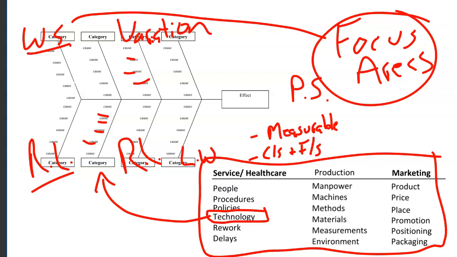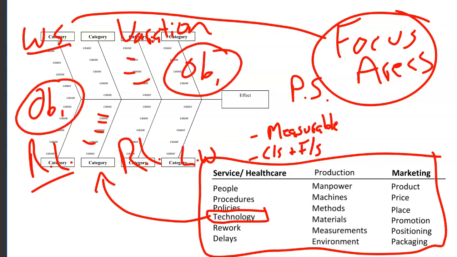observation that's in one bone area, I'm going to call it observation 1. And that same observation is also happening over in another bone. When I see the same observations occurring across bones, that is often a strong indication that it might be a root cause. Otherwise, we use the classic root cause determination techniques that we learned in our 5 Why video from an earlier session. Let's take a look at some completed examples of fishbone diagrams.